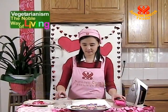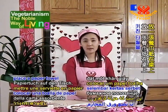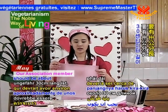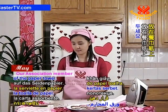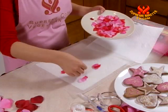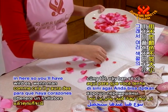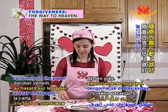So now what we need to do is place a paper towel on the table and take a piece of wax paper, about 30 centimeters in length, and place it on top of the paper towel. Then we sprinkle in the tissue paper hearts. You can arrange however you want, but it's good to get a mix so you have different colors and different sized hearts, and you can just place them randomly on the paper.